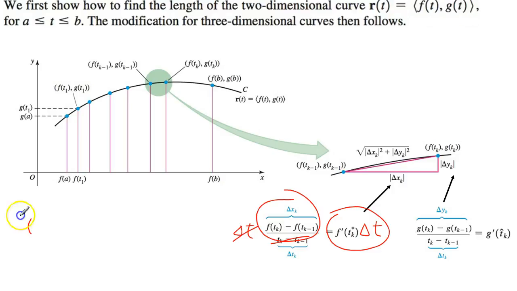x is its own function of t, and that's got its own little curve going on. Okay, remember we're putting the two together to make these points on this curve, but independently x is its own function of t, and so just like with the previous thing, as t changes from k minus 1 to k, x is changing, and we're getting the same thing that we did in the picture from the Calculus 1 example.